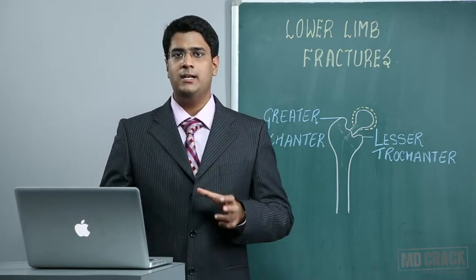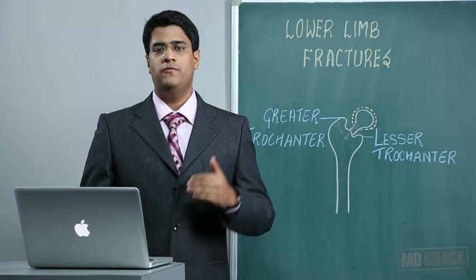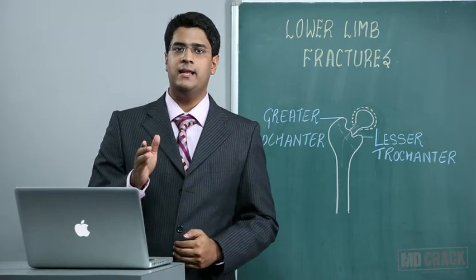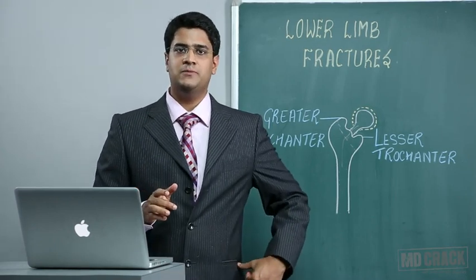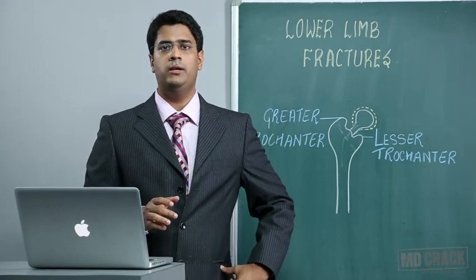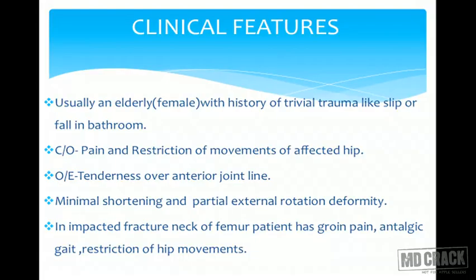Usually the anterior joint line is found when you measure from the pubic symphysis, that is the center line, to the anterior superior iliac spine, that is the most prominent point on the hip anteriorly. If you take the midpoint, averagely the midpoint, 1 inch below that is the point where the anterior joint line is taken. It's an imaginary line.